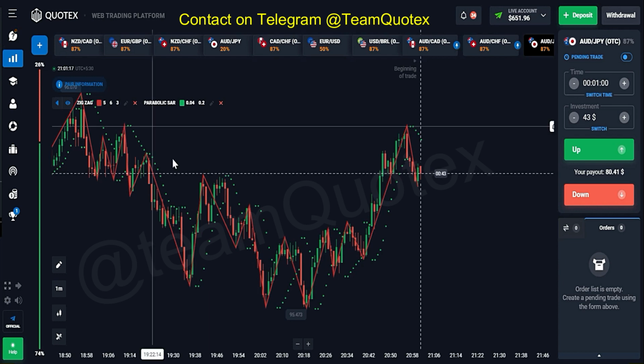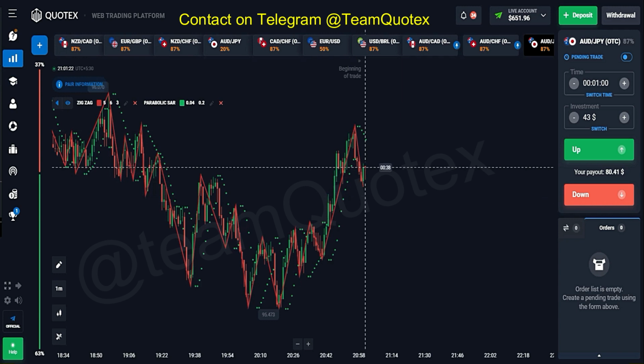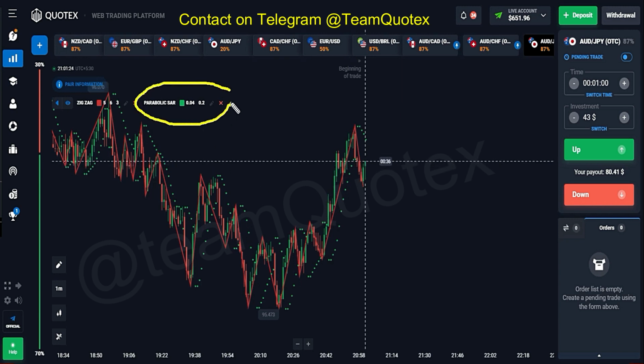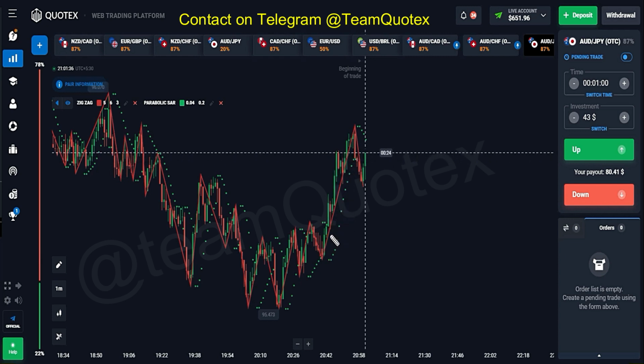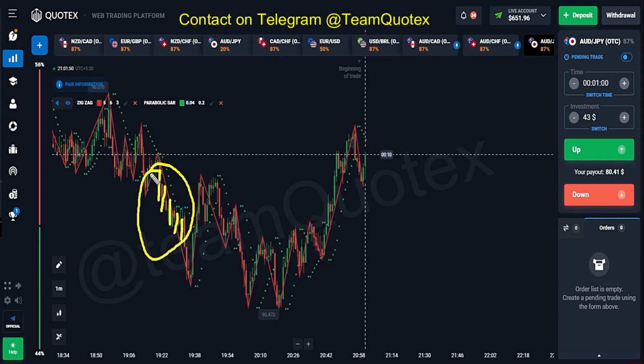Now it's time to see some pro tips, guys. First of all, if you are trading by using this concept of parabolic and zigzag, then you need to do some backtesting of this trading strategy, guys. Backtesting means like zigzag is in uptrend and parabolic is in uptrend, that means market also should be in uptrend, guys. For downtrend, if parabolic and zigzag both are coming in downtrend like this, then price also should be in downtrend, guys. So this is the backtesting you have to do.